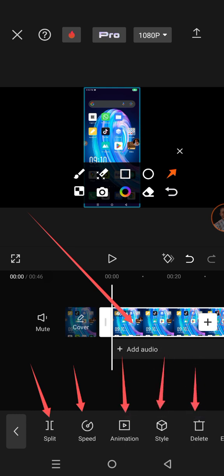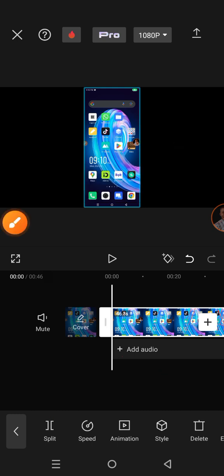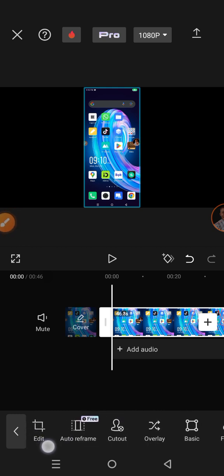There are other ones there. So if you want to work on the timeline, you click on it so that it will be highlighted. Then all these features will come up, and you know which of them to use depending on what you want to do. So that is how it works. These are the things that will come up when you highlight the timeline.